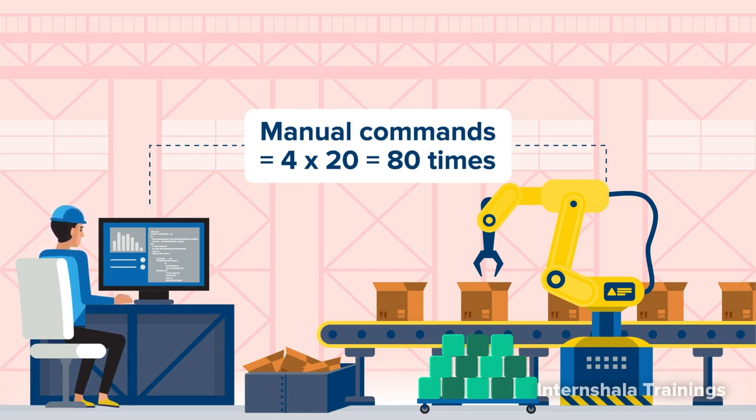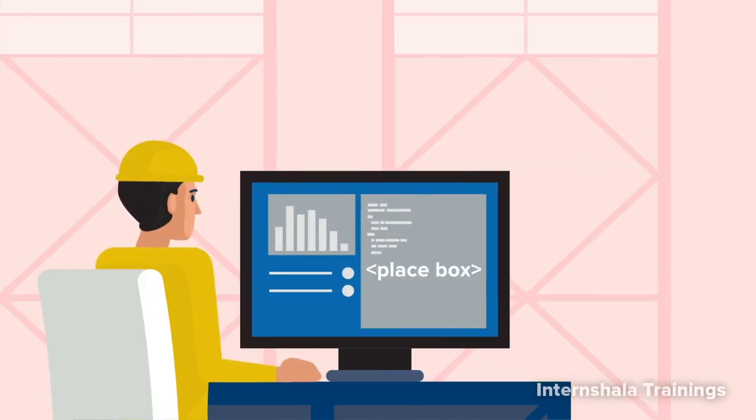This is going to be a tiring process. Obviously not for the robot because it runs on batteries. So instead of entering the commands manually, the controller creates a program that allows the robot to place the products inside all the cartons without asking the controller every time. And once all the products are placed, the robot will await the next instructions.